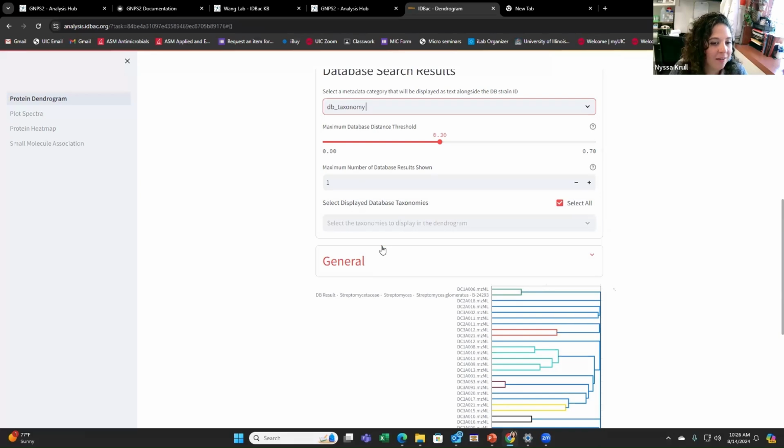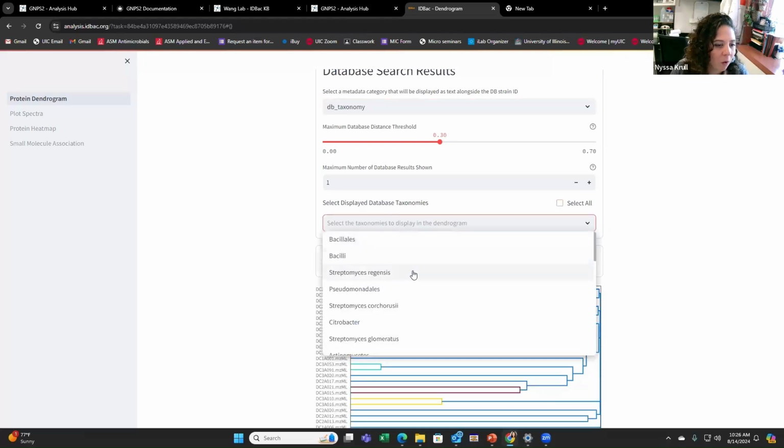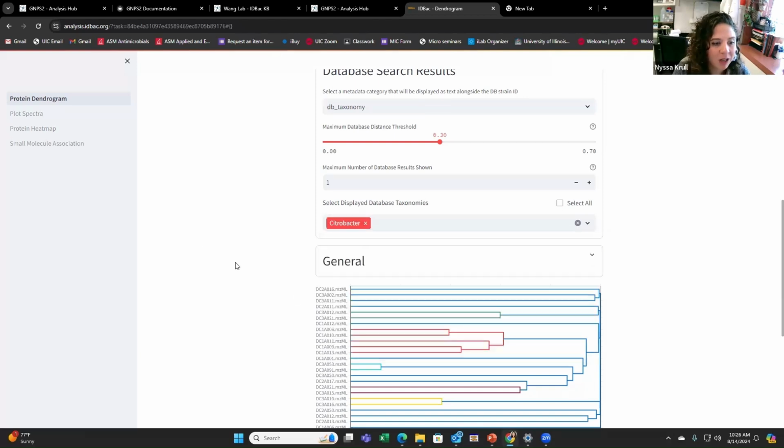Now, if you have, again, a much larger data set, and as we grow our database composition, we anticipate that you might have more hits, and perhaps you're interested in only looking for one specific taxonomy. Maybe you are looking for a Citrobacter, for example. So you only want to see Citrobacter populated in your dendrogram. You have that option to curate what database hits show up and how many, essentially.